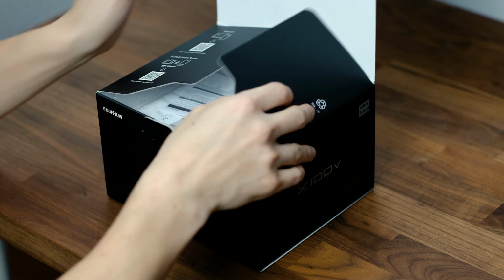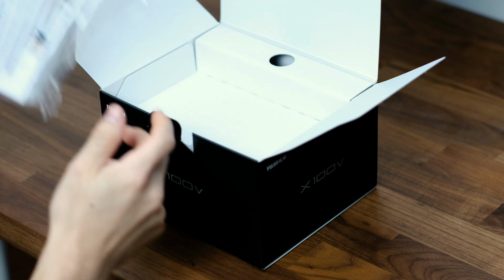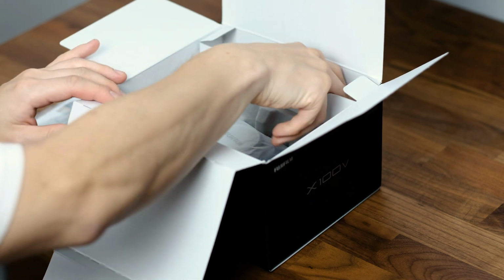Lift up the lid. Alright, so inside you're going to get the user's manual. I'm going to read this later. Open this flap. Alright, let's get the accessories out of the way.